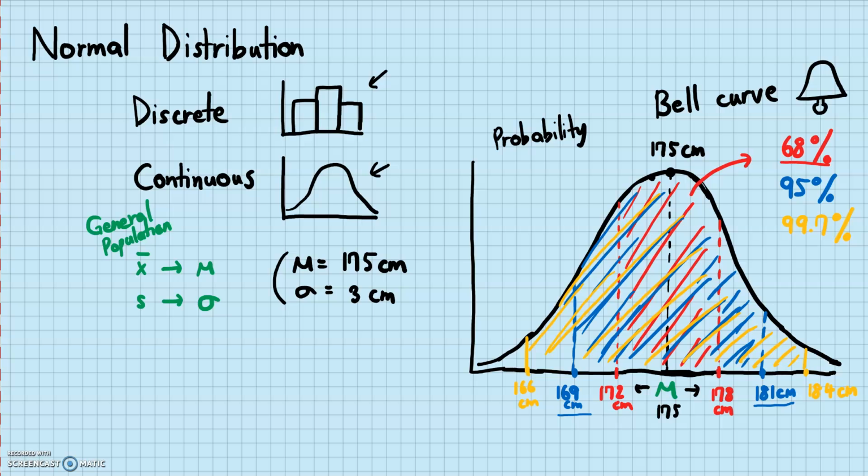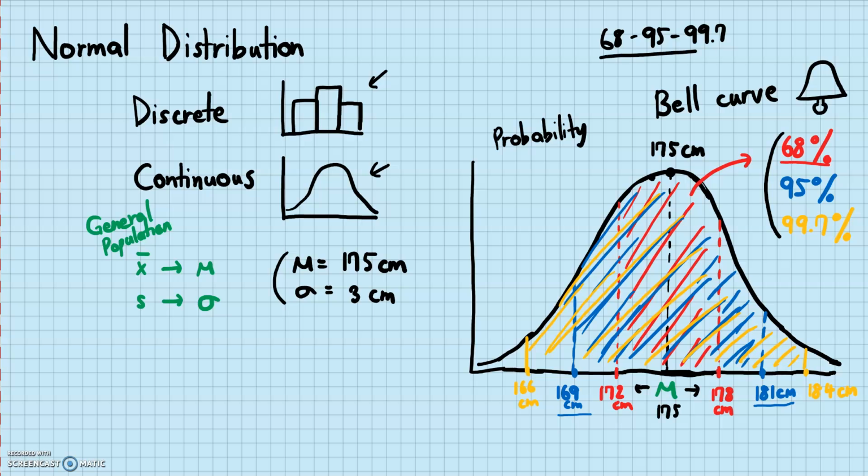And this, again, this information is true for most continuous data. It doesn't have to be with the height of men. It can be height for women. It can be body weight. It can be height of mountains. For any continuous data, it's going to fit within this general distribution.